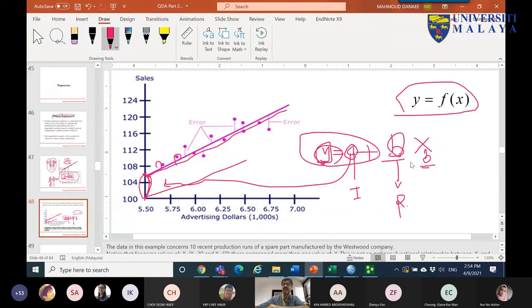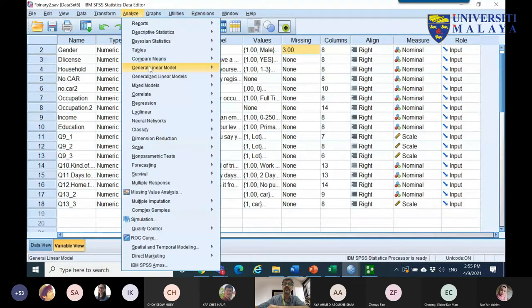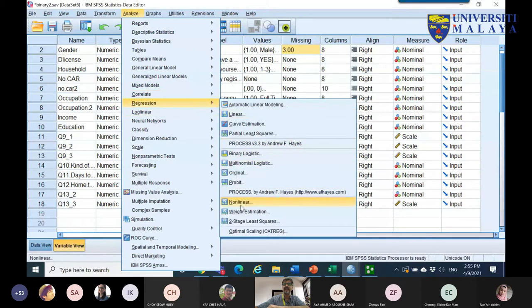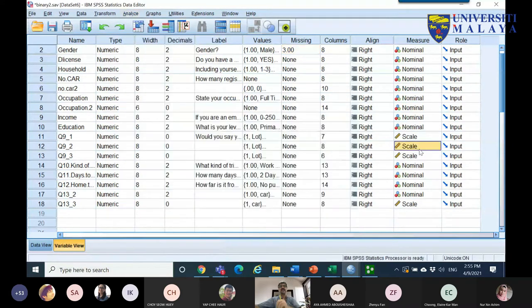If you are able to calculate a and b, you will be able to predict y at different levels of x. But the problem is that in the real world, when we have data and do a scatter plot, we are not able to draw a line that crosses all the points, because we are talking about linear relationship. Again, remember, I'm not talking about non-linear relationship. In this course, we just talk about linear relationship. Even if you remember the general linear model, generalized linear model, most of the modeling techniques that we have are based on the linear model. Of course, we have some non-linear regression analysis, but it's at an advanced level. I don't want to talk about it. Binary, multinomial, many of these regression analyses are based on linear regression analysis.